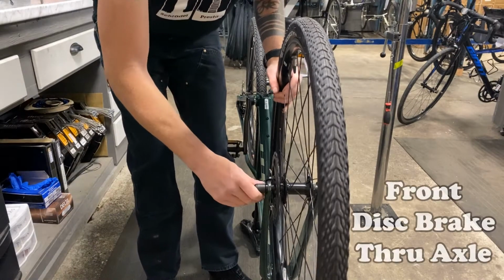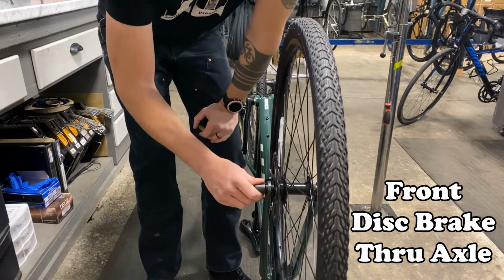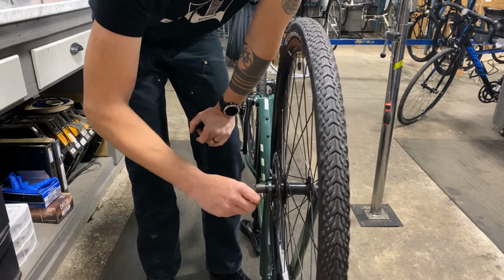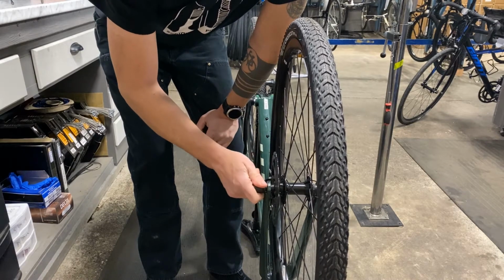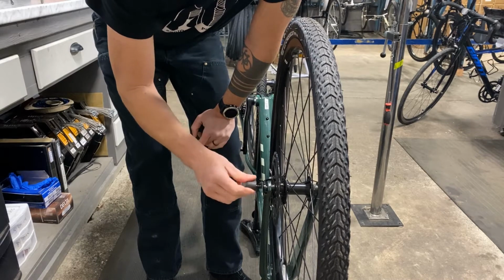Here we have a disc brake through axle wheel. This is a front wheel. I have the bike flipped upside down just to make it easier to see. With this, through axles are pretty easy. It's basically like a bolt, a through bolt. So you just loosen it with your hand. This being a Giant, this is removable, and this also works for the rear wheel.